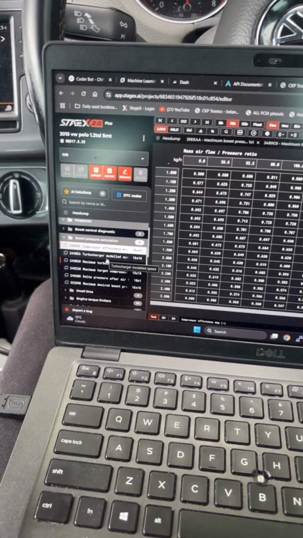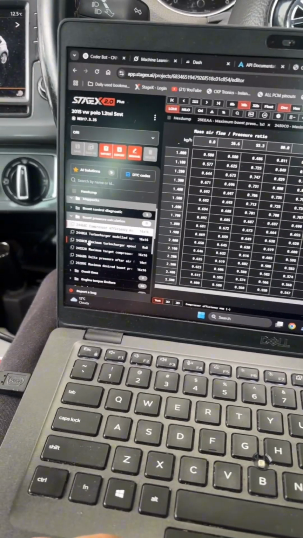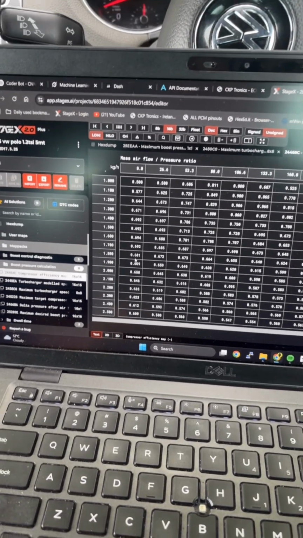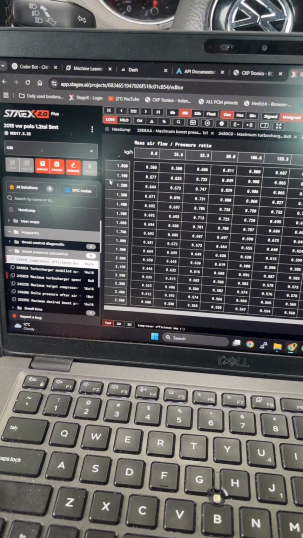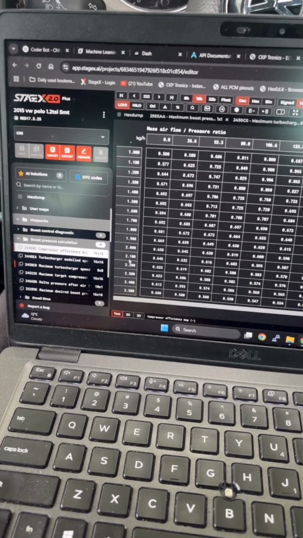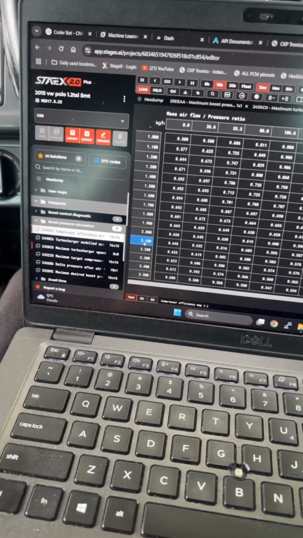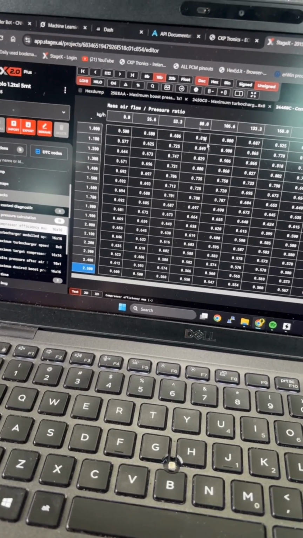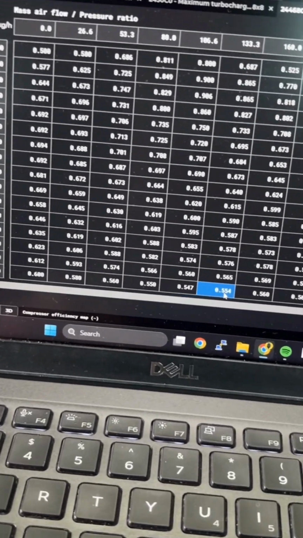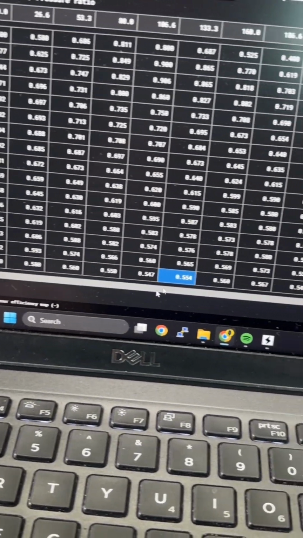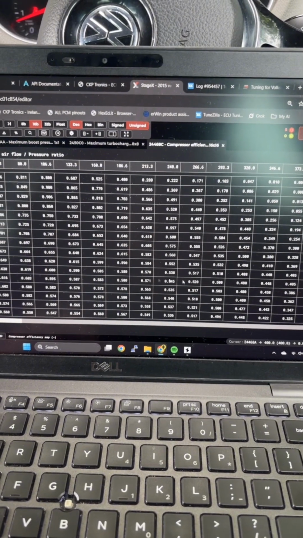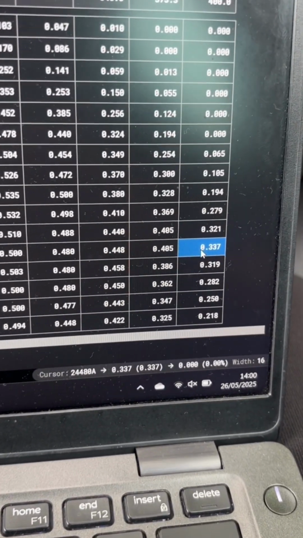Okay, so we have our map imported into Stage X, and we're looking at our compressor efficiency map. This is just the beginning of the remap, and you're going to see how small of a turbo this is. So this is the compressor ratio. So 2 being 1 bar, that's 1.1 bar, 1.2 bar, 1.3 bar, 1.4 bar, 1.5 bar. So you can see on very low airflow, it actually holds a 50% efficiency at 1.5 bar. But as the revs, or as the flow kind of increases, it goes down to 20% efficiency. Now if we drop that down to 1.1 bar, it jumps to 33% efficiency.